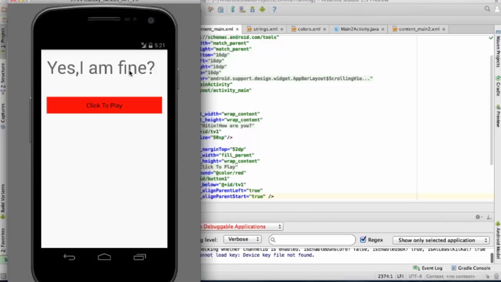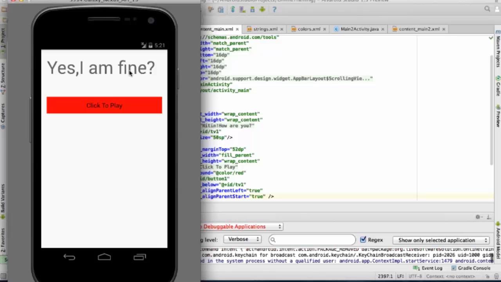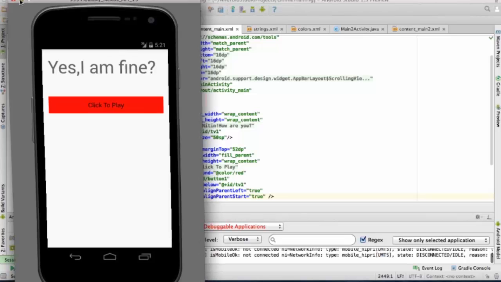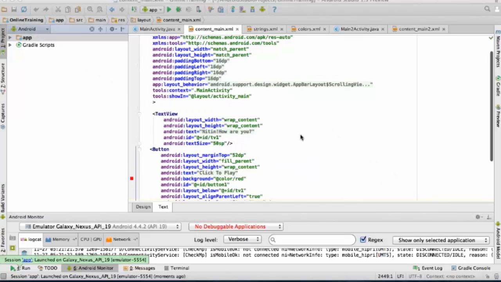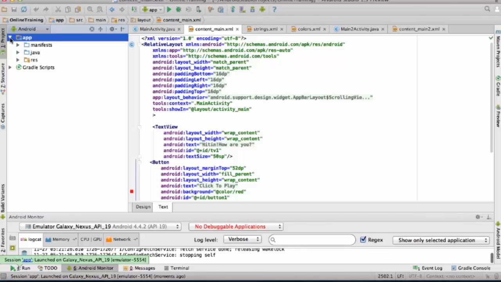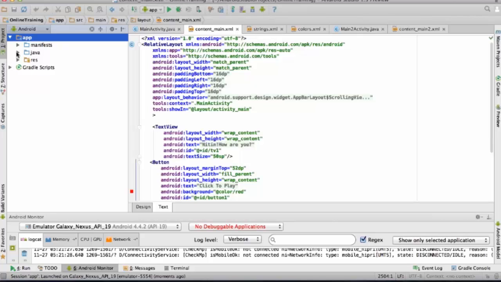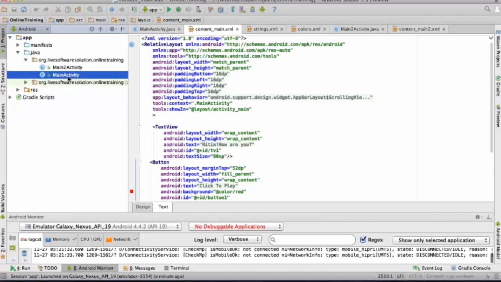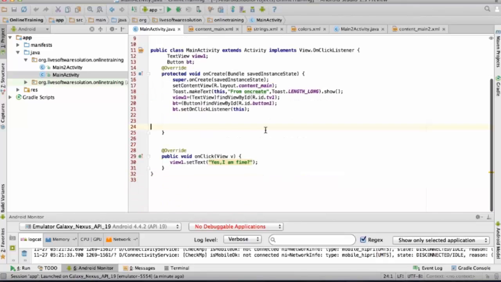So let me check whether I have two screens or not. Come to app, come to the Java file, come to your package, and one screen is main activity, the previous activity, and the main two activity is now the second activity. Right now, I don't want to put anything here, so I just remove all these things. And I don't want to use app compatibility activity right now. I just want to use the activity class. So Alt plus Enter right now. So I just created two activity. Got it?